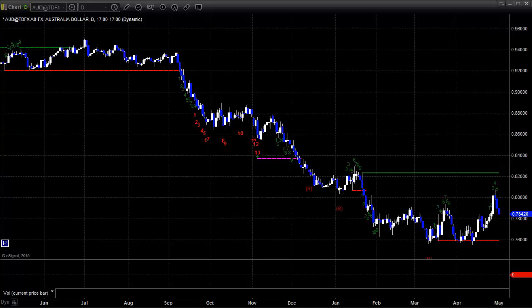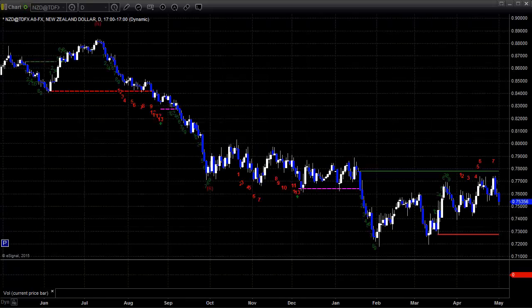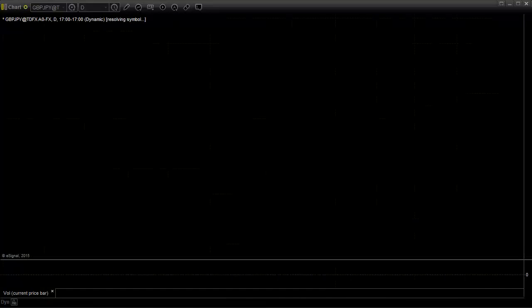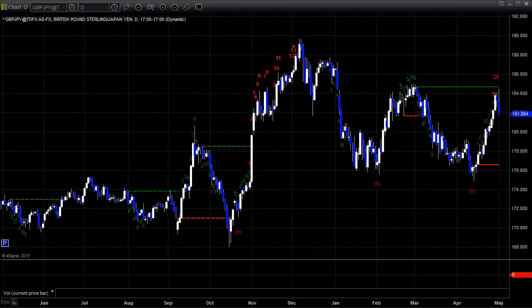Here's the Aussie dollar. Also came back a bit the second half of the week. New Zealand dollar kept staging under that green static trend line and never got through. And the pound yen also had a static trend line. Remember, this is a cross pair, so this is not about the dollar index itself. Look how it came right up to that static trend line. So the static trend lines are super important in trading, give you a real good target and potential reversal point.